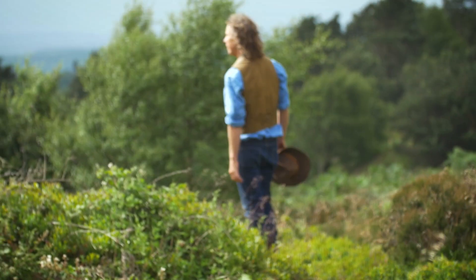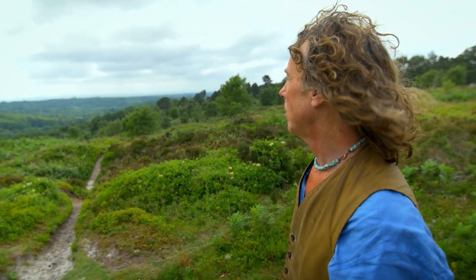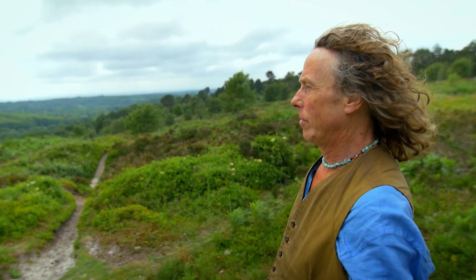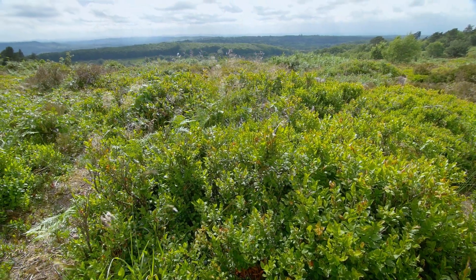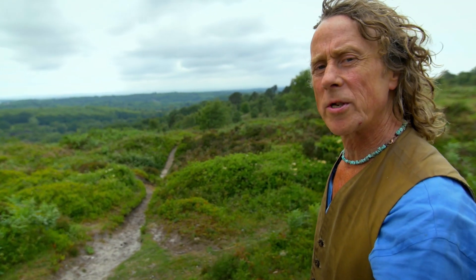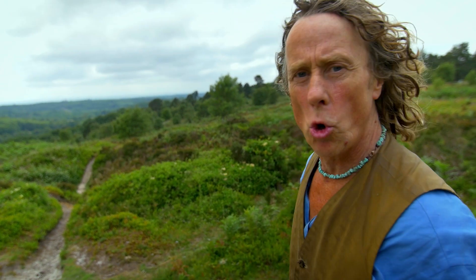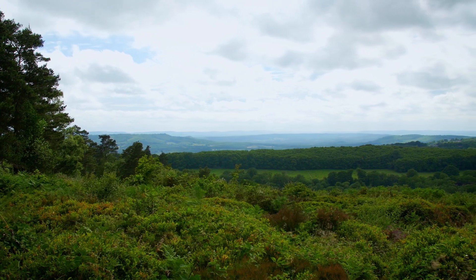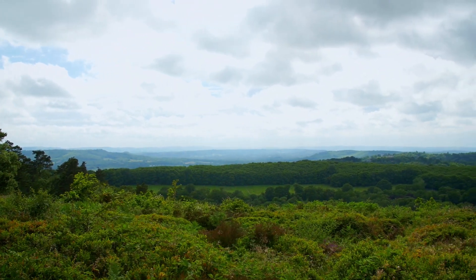Look at this — this is Black Downhill. It's the highest point in Sussex, and it's a part of the national park that I was completely unaware of. This habitat was created by meltwater from the last ice age, which has eroded all the chalk, just leaving clay and acidic green sand. And that has created this rare habitat called Lowland Heath.